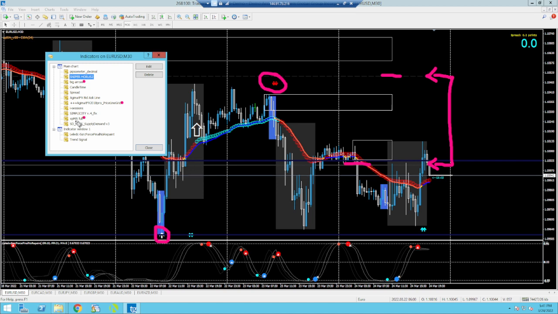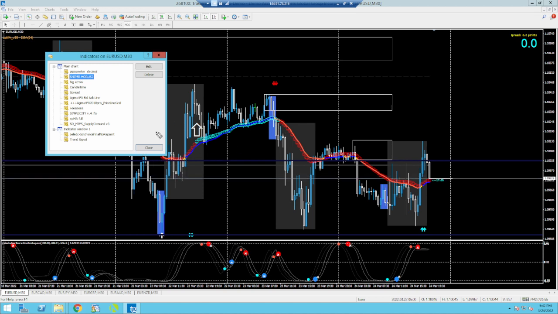Here's XPMA full, which is the colored moving average you see. And I have these supply demand zones here. That's what these boxes are. They repaint, but they do kind of help you pick out things. If you don't have a good eye for picking out things like this, which is a possible supply zone, then it's good to have it, right? I just use them as reference. I don't really trade off them necessarily, unless it's like this scenario we're going to talk about here in a second.